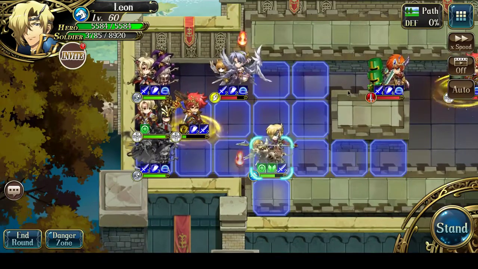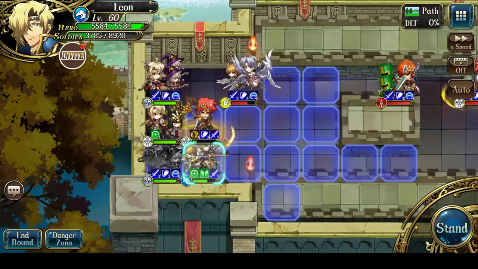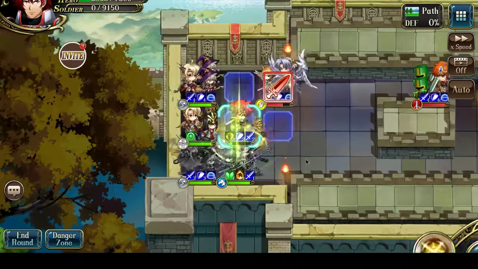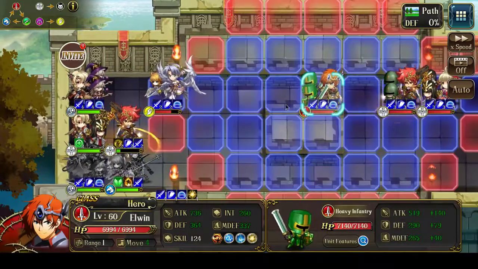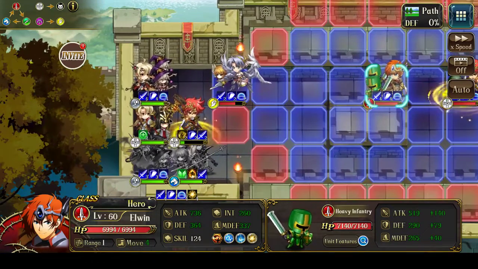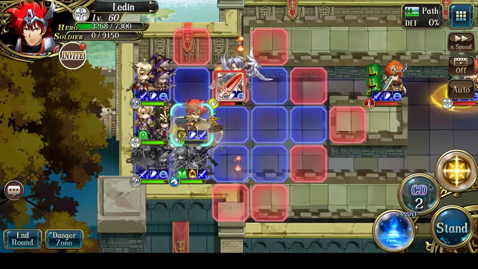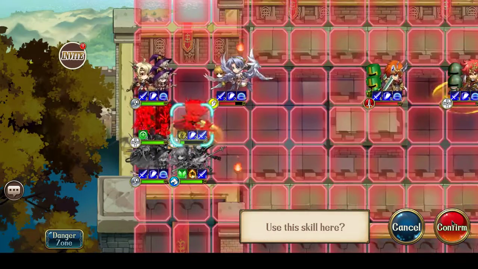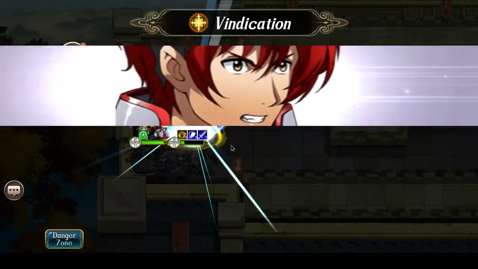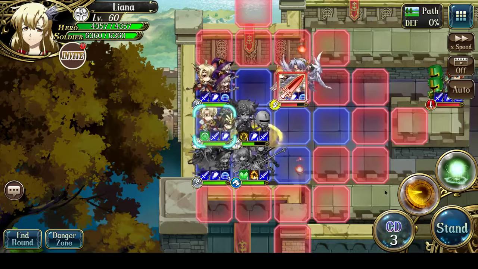Alright, Leon's down. Now I want to stay out of range of his Elwyn. Let's see. Oh, and his Elwyn has 4 movement, so it means I really have to stand where I'm standing right now. Well, let in faction buffs, and he'll self-heal from the prayer effect, which is nice.